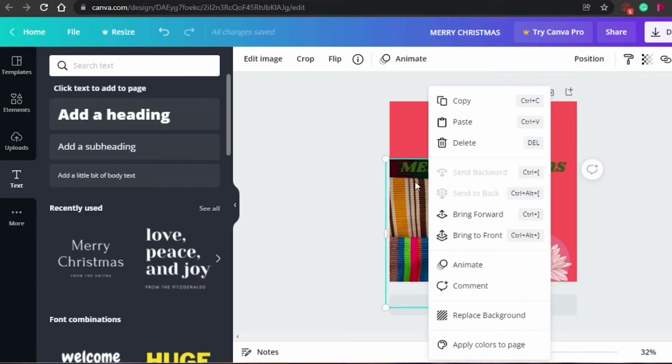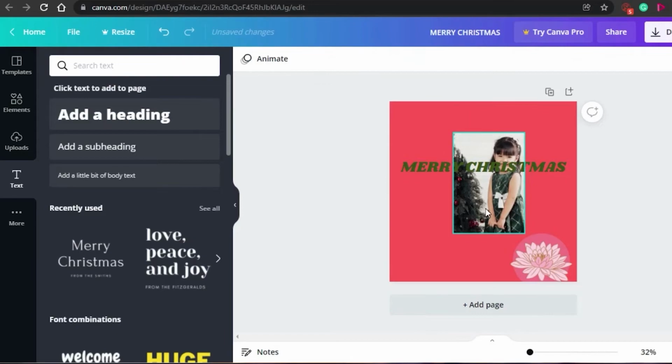For example, if I click on bring forward, it will come forward from that text that is written above it. Bring to front means it will come in front of everything. Animate, comment, replace background, apply colors to the page. So you can do all of these options from right clicking on any of the elements. So I want to delete this one. I will simply click on delete and it will be deleted.